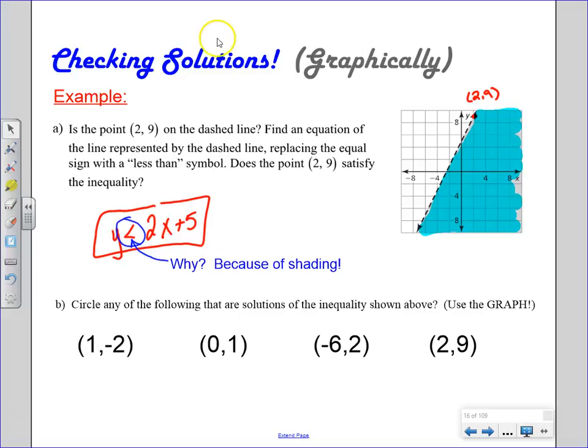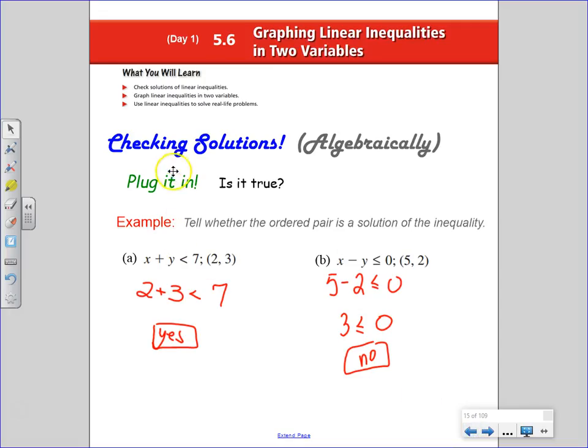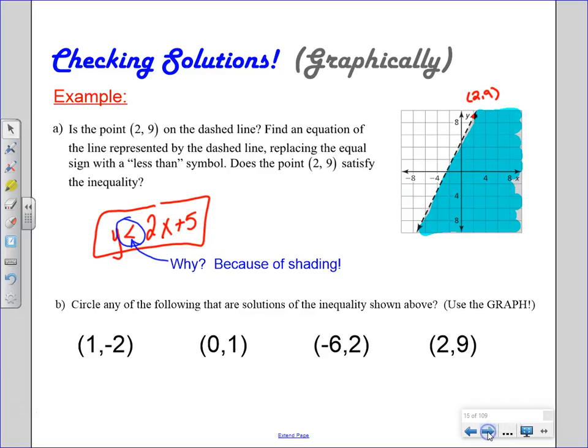Here we go. Yesterday, checking solutions algebraically was easy cheesy because all we had to do was plug it in and ask, is it true? Okay, leave it and we'll get it later, okay? Checking solutions, we plug it in and we ask the question, is it true? That was easy, we just did that. So then we finished talking about graphs, but the nice thing is homework had no graphs, right? That was a nice thing after that last homework, those graphs got a little annoying, right?